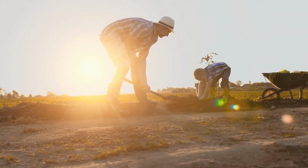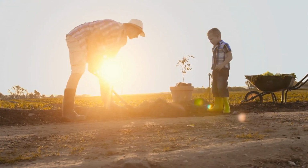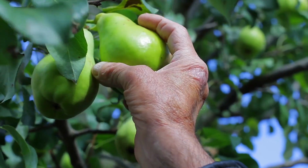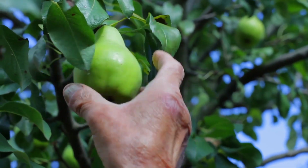If you're thinking of planting a fruit tree this year, you need to decide what type of fruit you want to grow. Are apples your thing? Well, then, apple trees will be a priority for you. Are you a sweet cherry type of person? Then you'll probably buy a sweet cherry tree. Or maybe you're all about pears or mangoes or apricots.